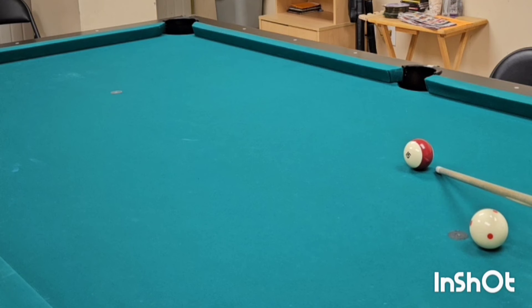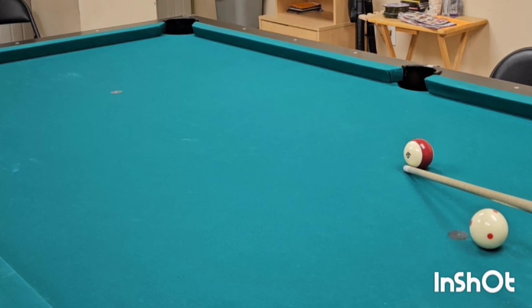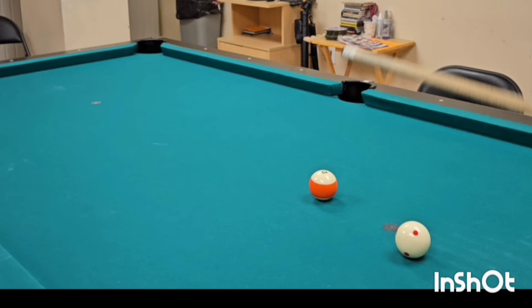Here's a shot going to the corner. Your visual is to the left side of the object ball, and you're going to pivot over from left to right. You're coming in at the half tip — a half tip from center cue ball — and then you're going to center cue ball and shoot. You line up your left leg behind the cue ball. You're almost automatic, and then you just go left to right. You see the camera got a little pushed, and it's a little difficult sometimes to get the accuracy.